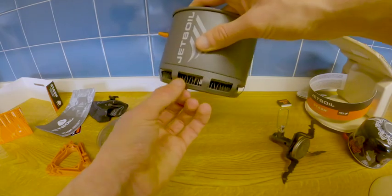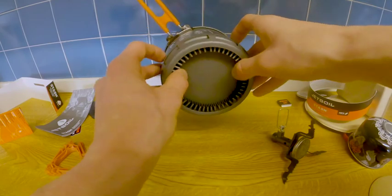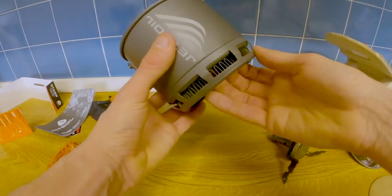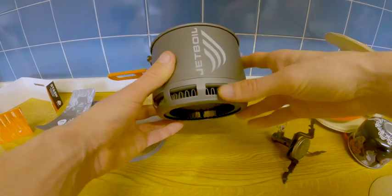There's that trademark flux ring that you see on most of Jetboil's fast boiling systems, I think all of them actually. So the idea behind this is to create a huge surface area to spread out heat and make for that super fast boiling time.